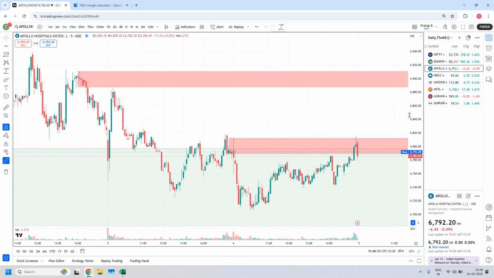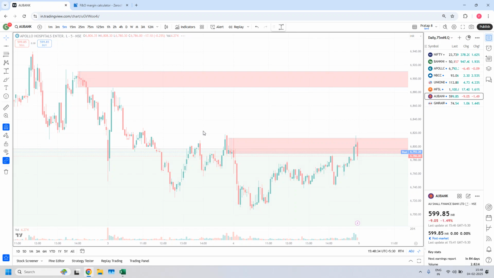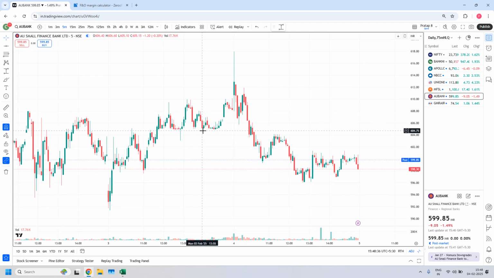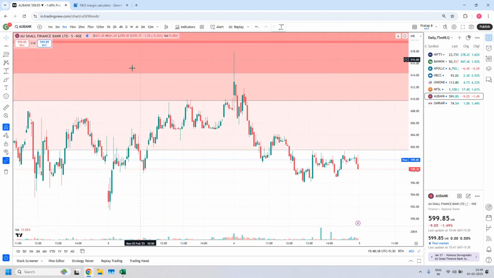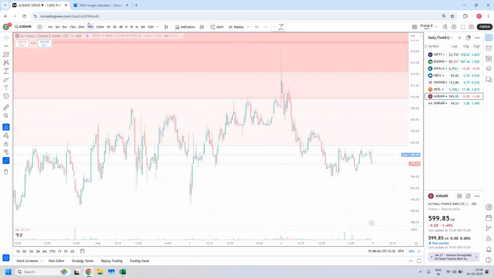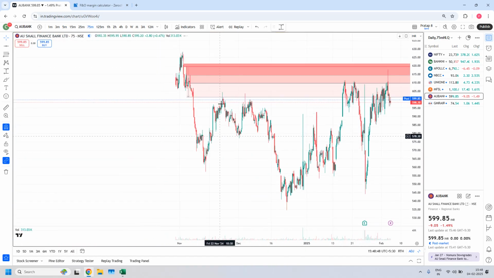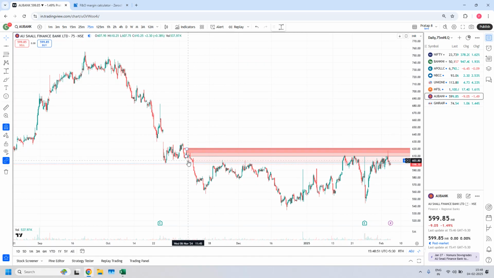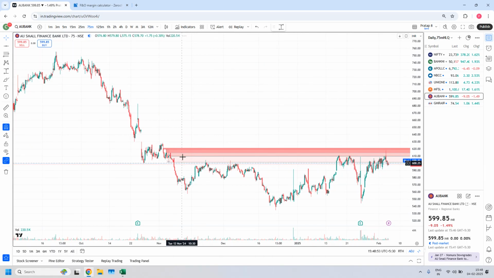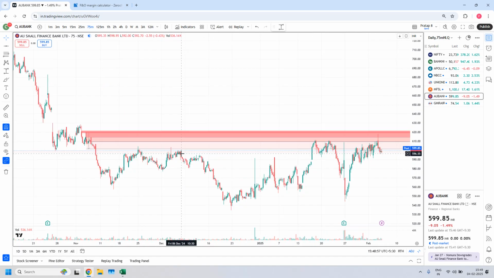So this is Apollo, and is there any one more stock? Yeah, AU Bank. AU Bank we didn't take a trade, otherwise it could have been a good trade for us. Huge profit it has given, AU Bank. See, prices came sharply. Today throughout the day it is falling, supply zone. This is a 75-minute supply zone. But actually we have a daily supply zone here. That is also a high liquidity zone. And I already drew the daily supply zone in my chart. That's why I know there is already a high liquidity zone.